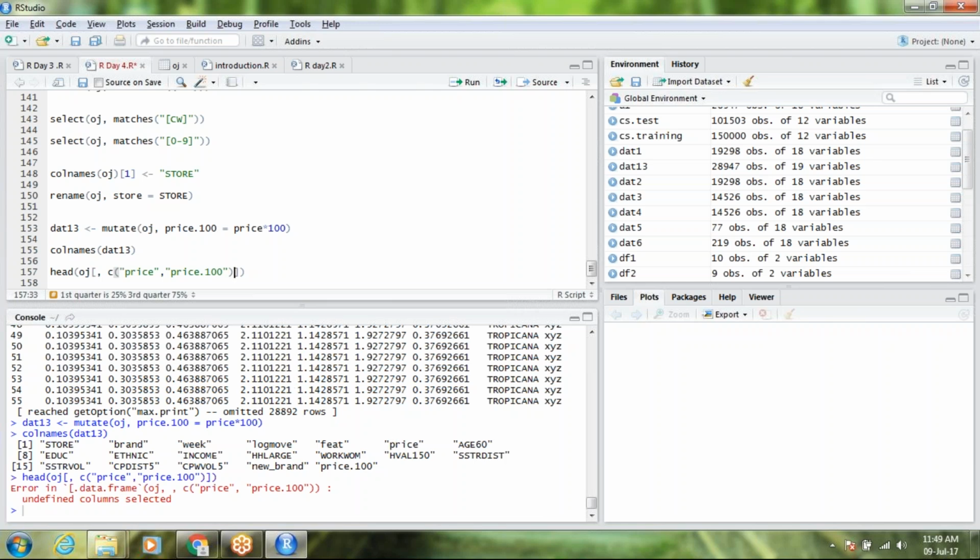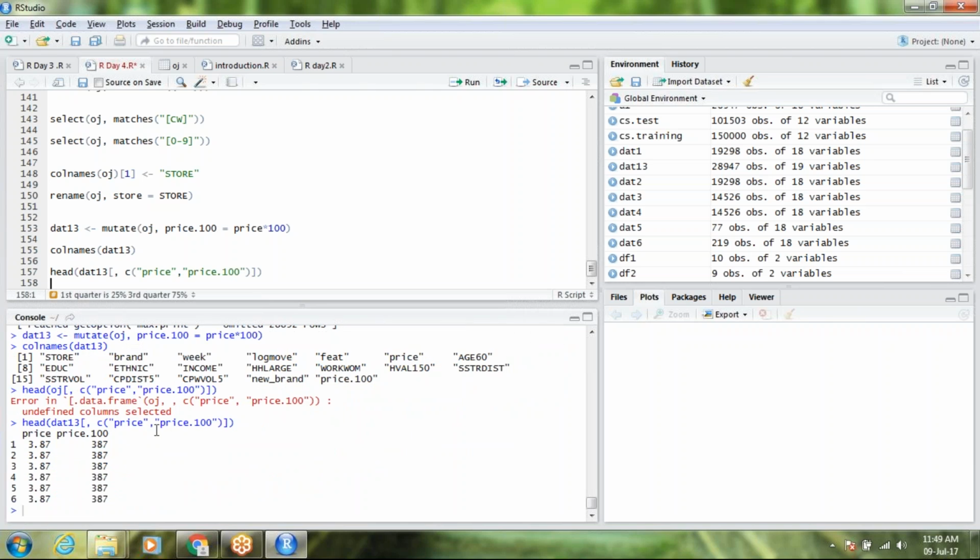Price there and price.100. Error in data frame: undefined column. Okay, oh sorry, it was not there. So this has been multiplied with 100 there.